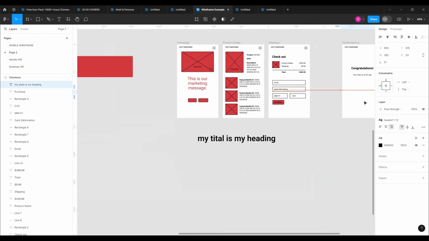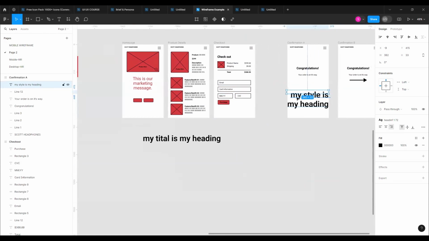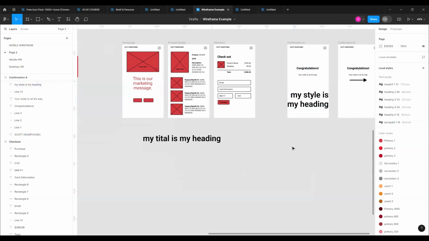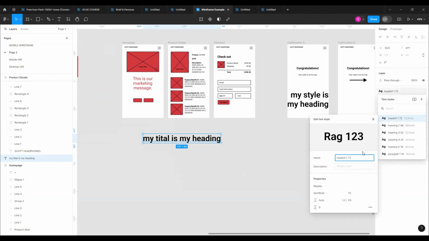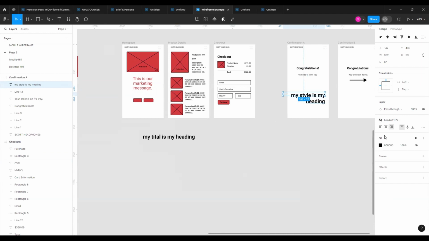I am moving it here so that we can see it. What I am trying to tell you is that I have selected this, but this style doesn't suit me. I thought that this font is not good for my heading, and I want to change it. So I change it to 48. You see, everywhere I used this style, it will be changed.